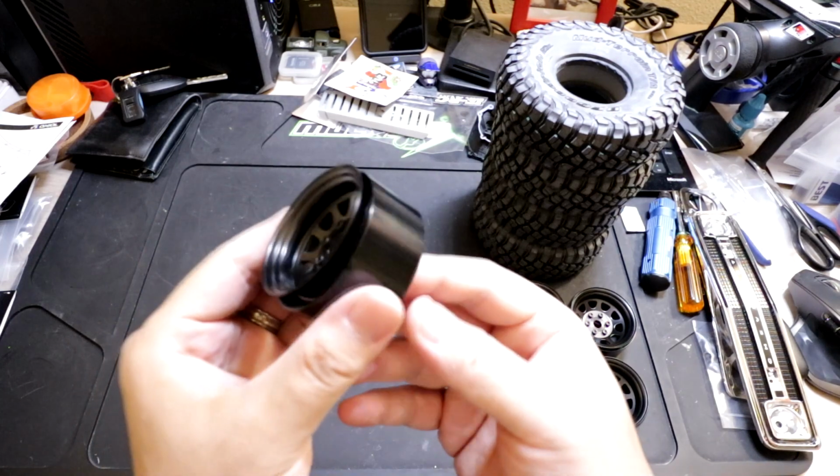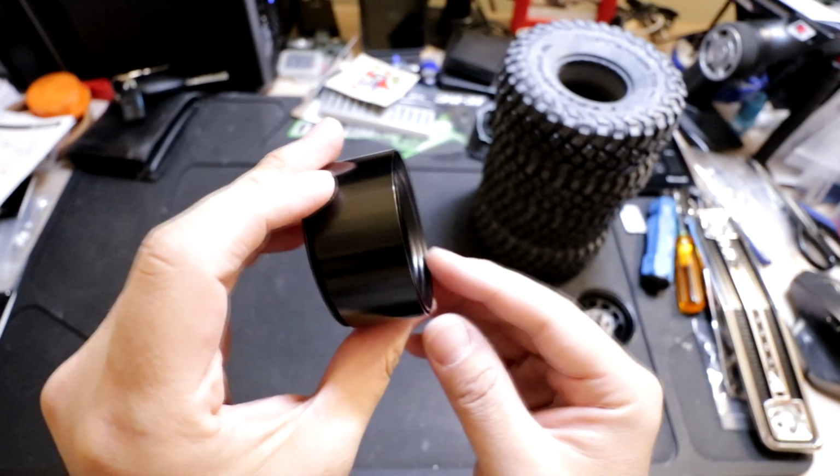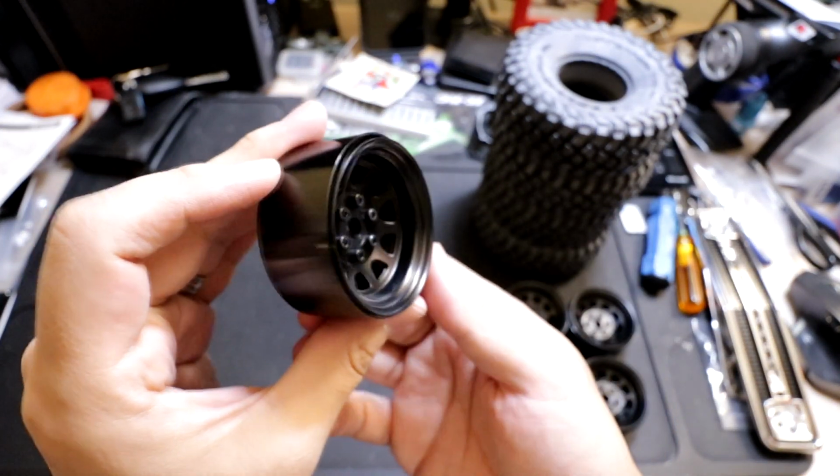Here's a closer look at those SSD steel beadlock wheels. You can see they have a nice dish to them.